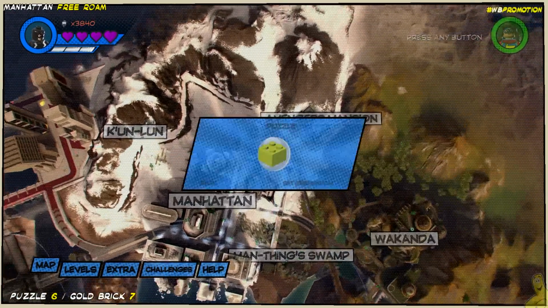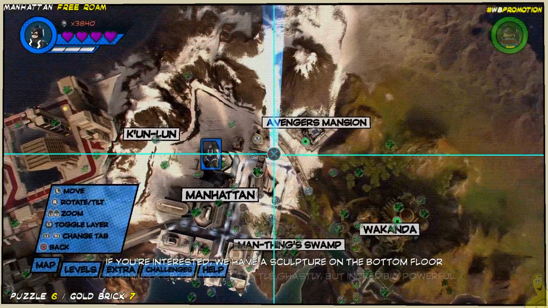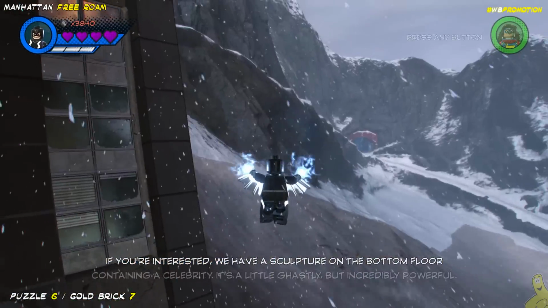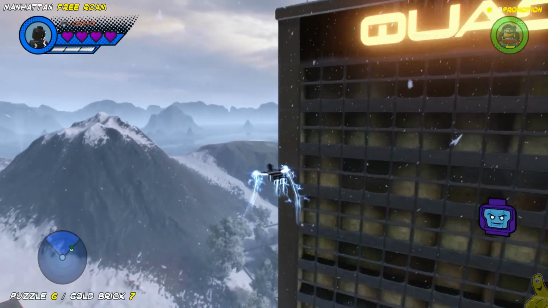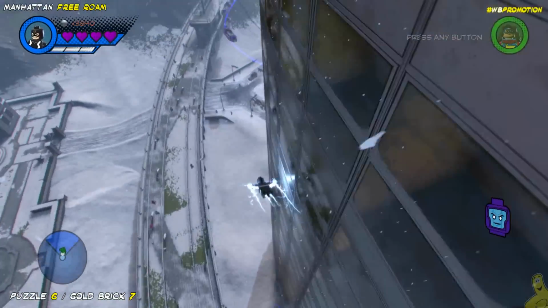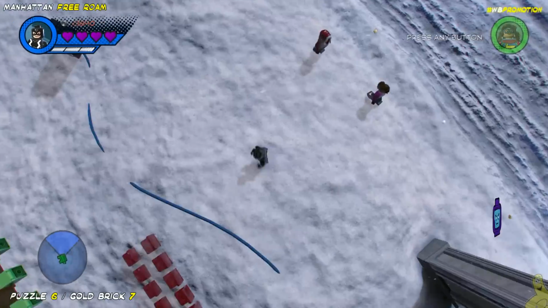So, all right, let's see here. Now I realize, oh no, it's another puzzle. Whoopsie. It's all right, though. We're going to go ahead and fly over there. You can see now it's puzzle 6, brick 7. That's okay. You can see what I was saying, though, right? It's not a big deal.